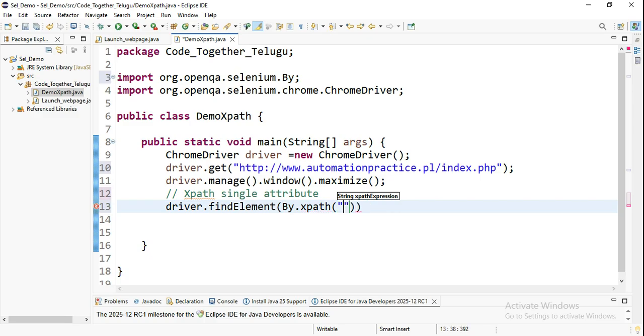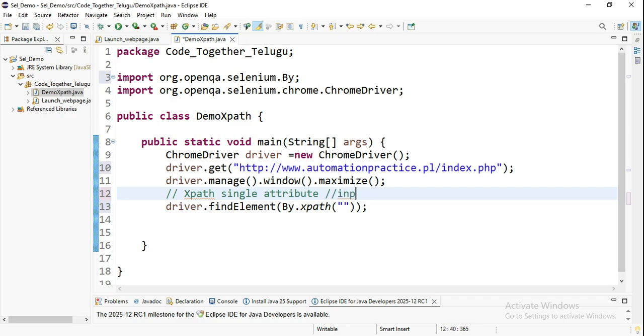Here you need to pass the string. What string are you going to pass? We are going to work with a single attribute, right? For a single attribute, what is the syntax? It starts with double slash, followed by input.